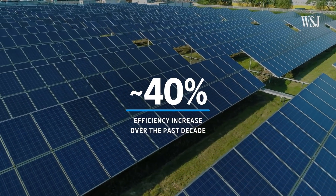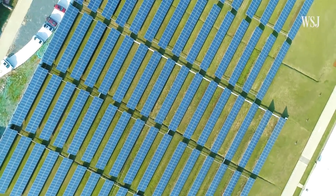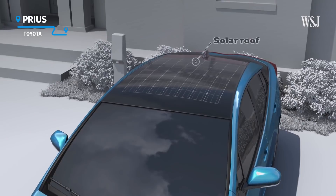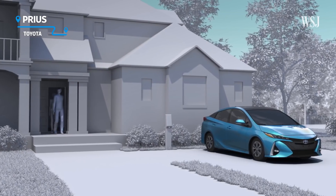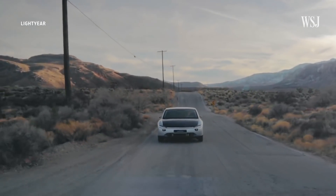However, the performance of photovoltaics and solar modules has improved dramatically in the last few years. That's Bonner Newman — she's a senior researcher in photovoltaics, or solar panels to you and me. In the last decade, we've seen approximately a 40% increase in performance, and the cost of those same solar components has been reduced by almost 70% in that same time period. So now we have very high efficiency, very low cost solar components being produced globally. There have been solar panels on EVs before, but it's that reduction in cost and gain in efficiency that has led these startups to create vehicles that need to be plugged in a lot less frequently.